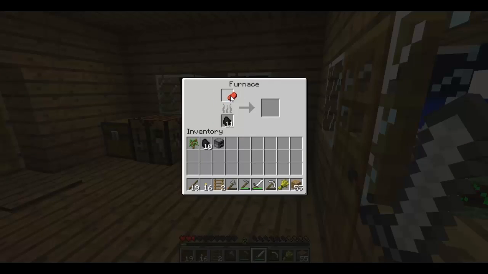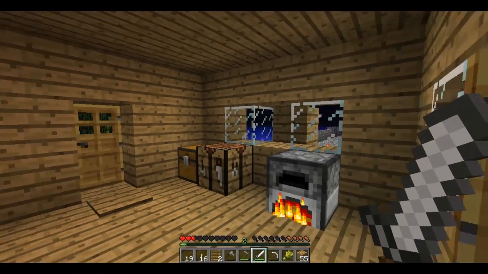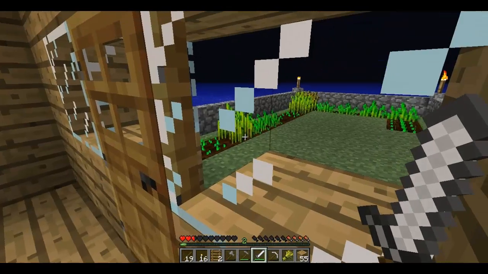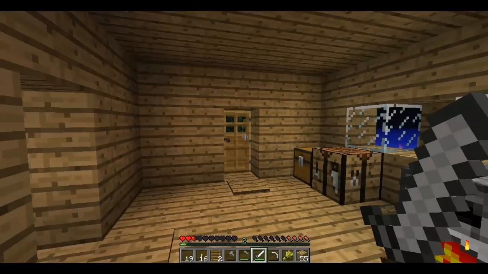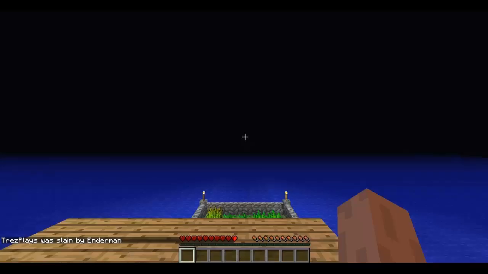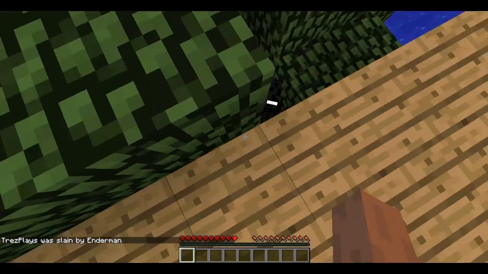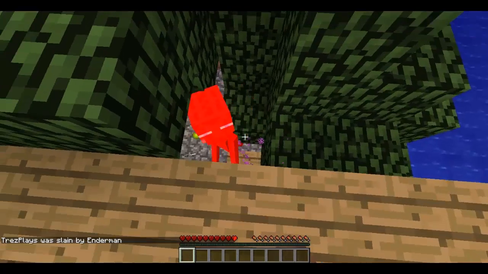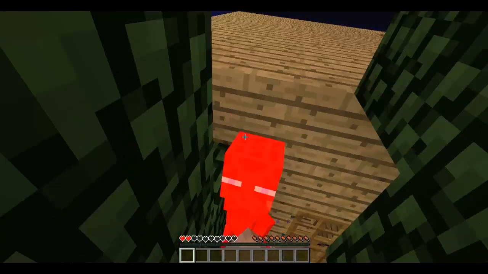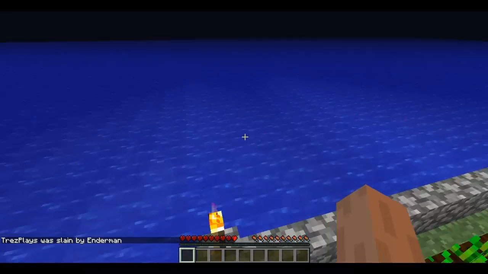Let's just casually... Some wheat's grown. Oh, screw him. Come at me, bro. Oh. Is he still there? Oh, that's unfair, man. Come at me. What you gonna do, huh? You gonna try and kill me? You can't kill me. I'm too good for you. Bro, he is mad.